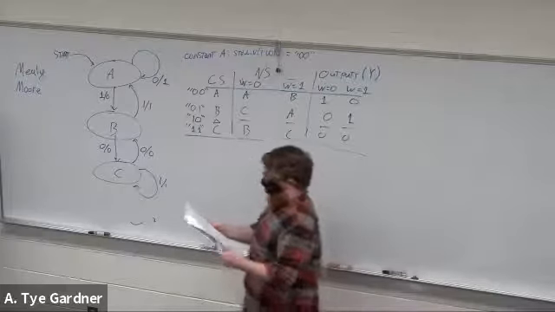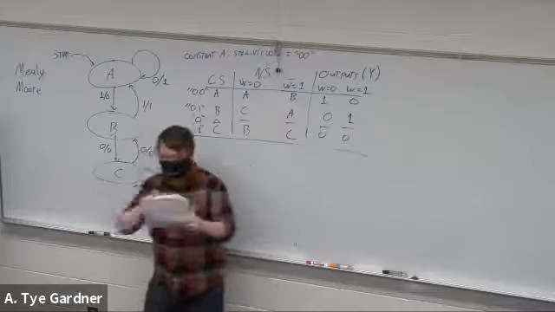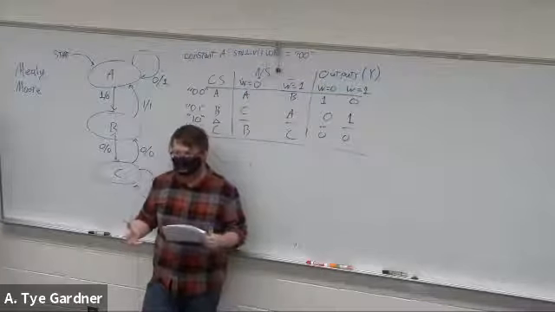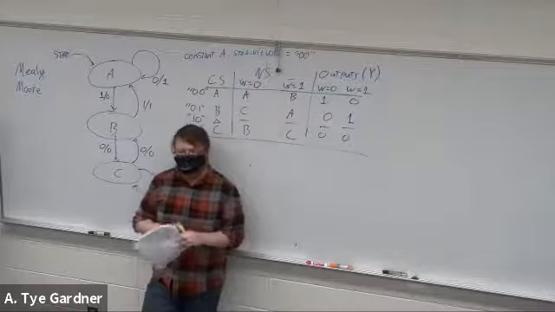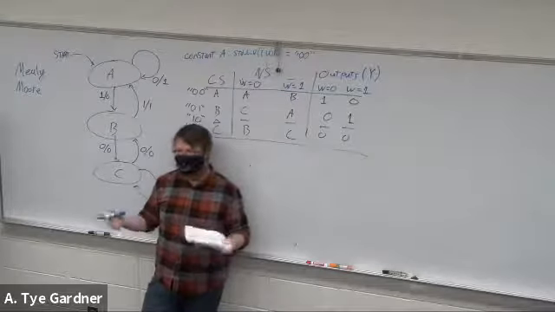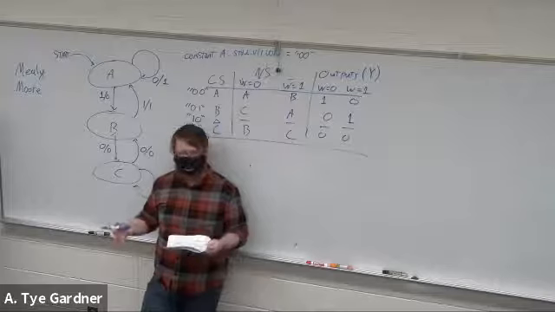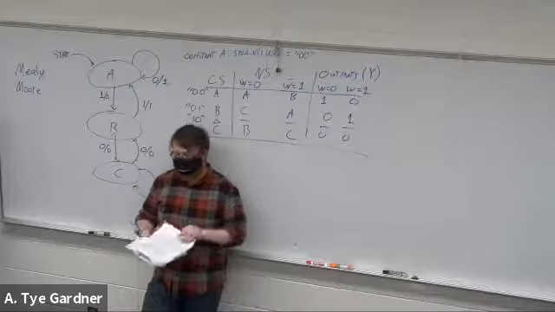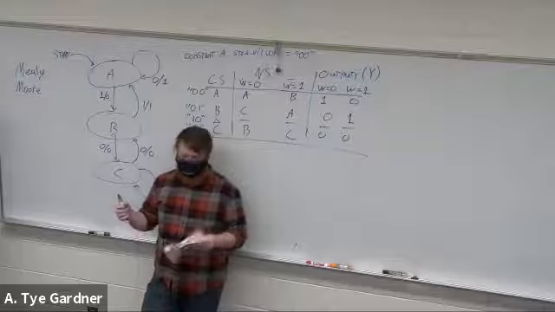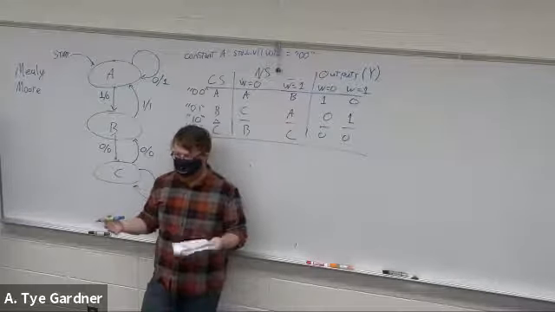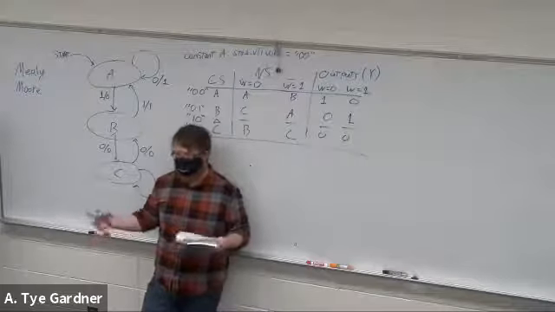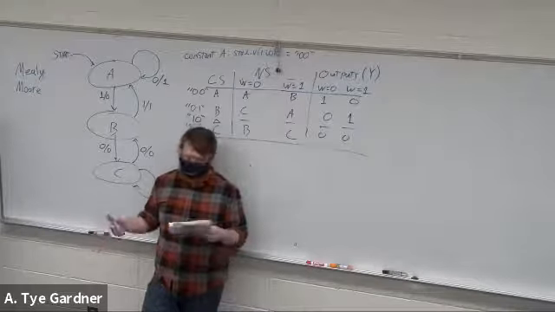Okay, so now we're to this part that I kind of jumped ahead to earlier, where we talk about the three main parts of our state machine. Our state machine has the state register, which stores where are we now? What is our current state? The next component is the next state decoder, combinational logic that says where do we go next? And the output decoder, combinational logic that says what is our outputs?